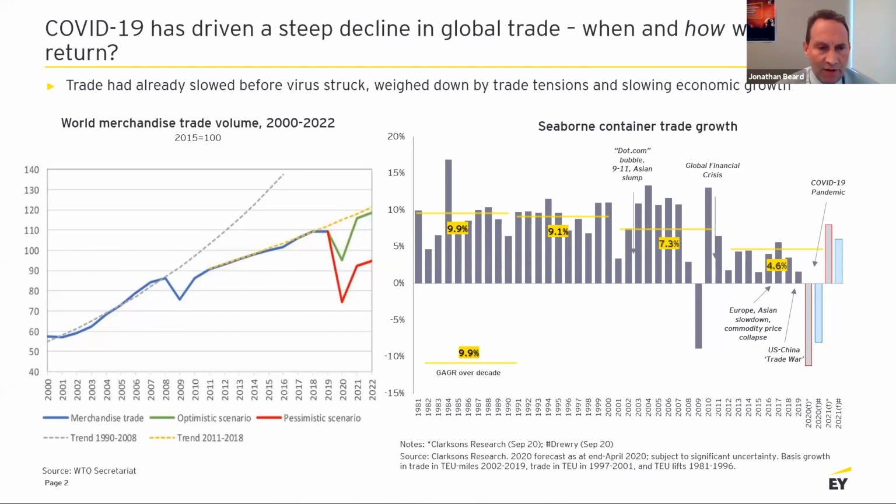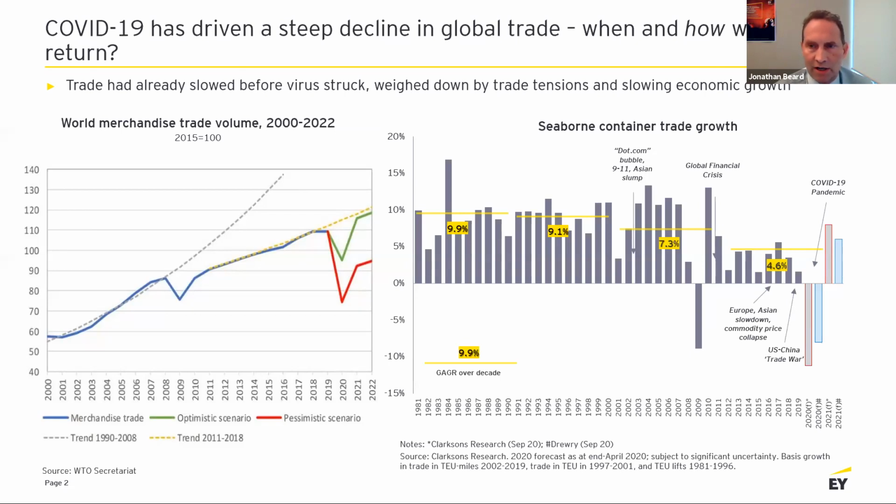I think it's probably fair to say that these projections that were done in the first quarter of last year, if anything, we're probably moving towards the optimistic scenario, because I think at the start of COVID-19, there was perhaps a presumption that it would hit both manufacturing and services and demand for goods equally. And as the other speakers have highlighted, what we've actually seen is demand for goods has probably remained relatively buoyant. It's been the service sector that is most strongly hit.